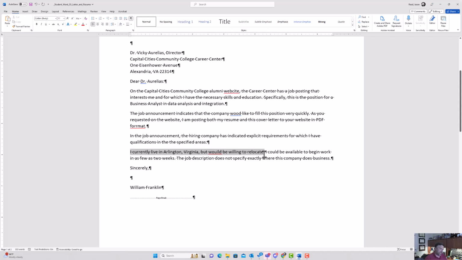So I'm going to highlight that, including that period. Make sure you get that period at the end. Once you have it highlighted, you can go ahead and hover over it. Notice that I get my little cursor there. I'm going to go ahead and come up here to the front because it makes it easier for me.